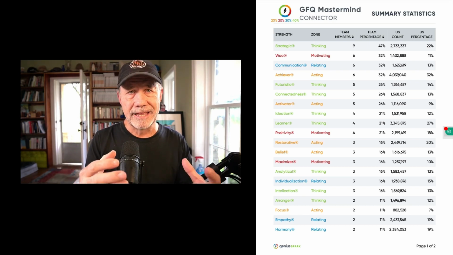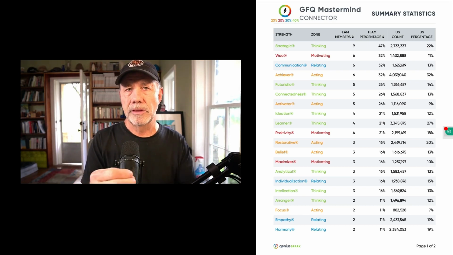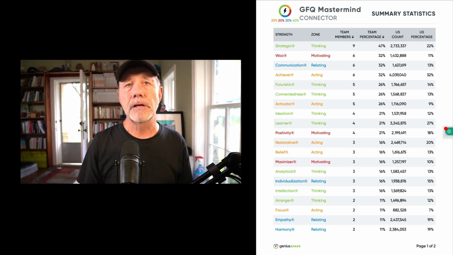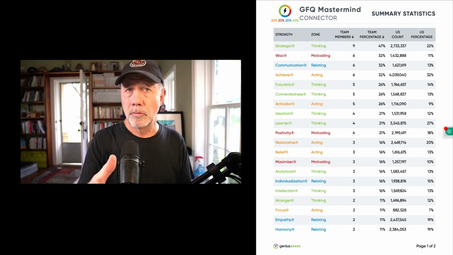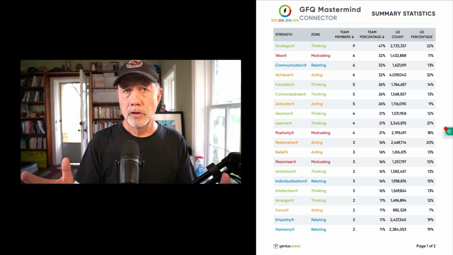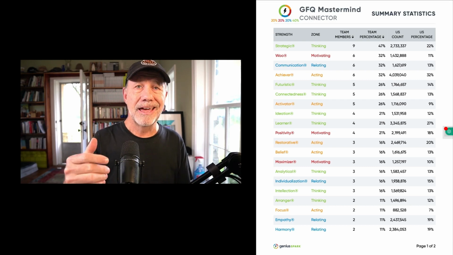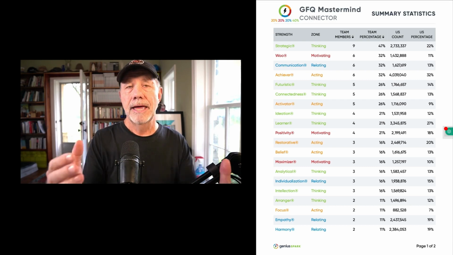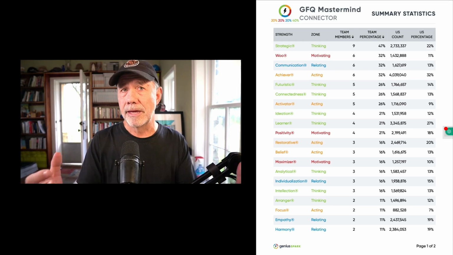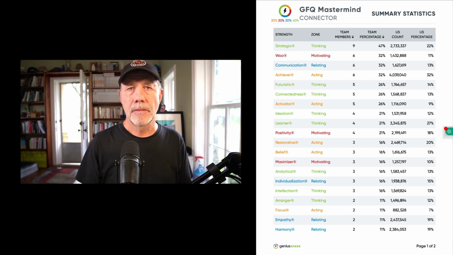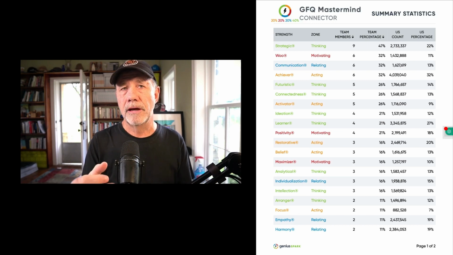Achiever is number 4, and it is one of the more common strengths, so that's right at the national average. Futuristic appears in that top cluster of strengths. When you're working and asking questions, you can find out when we're at our best, what does it feel like? What does it look like? How do we link these with the strengths? And then you can move into, how can these get in our way? One of the handy resources is to have our summary of the description of all 34 strengths.